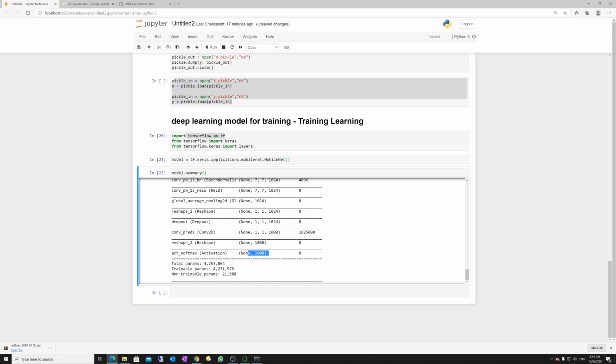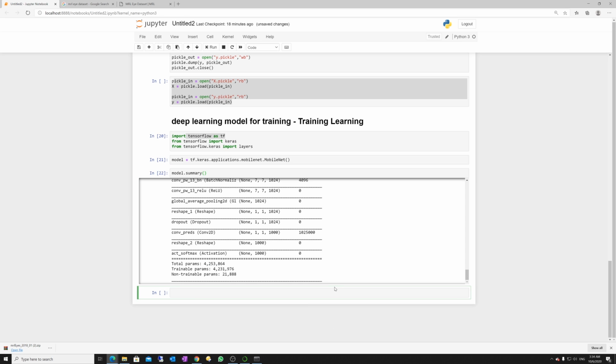Otherwise, for other candidates, if you go to applications and press tab, for example DenseNet and all of them, others are very huge, right? You can run any other and find the parameters. It will not be 4.2 million, rather it will be more than this, right?